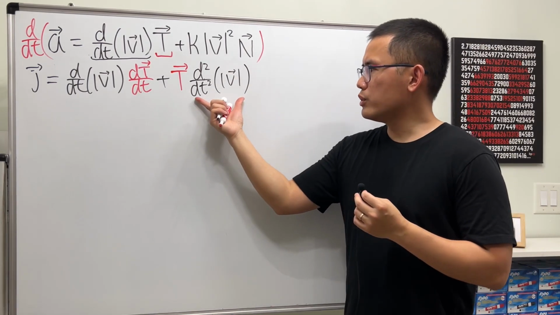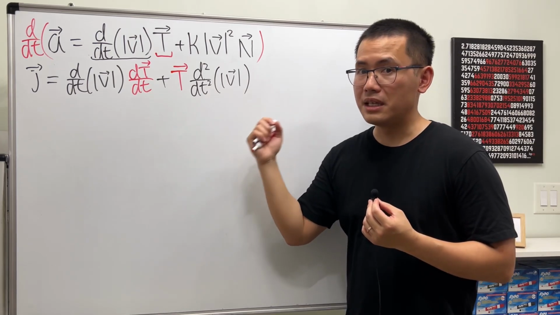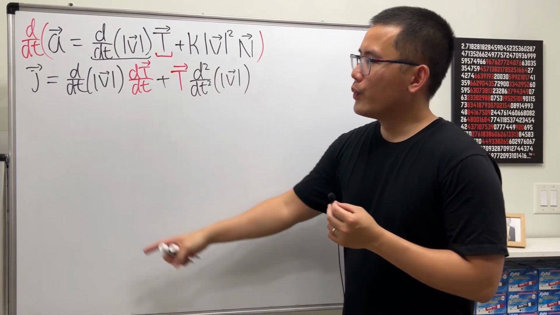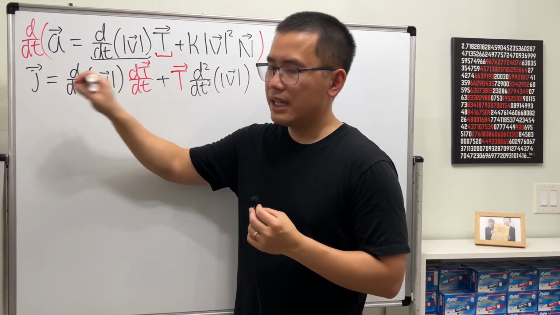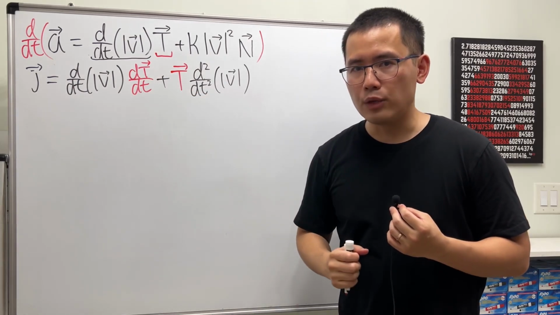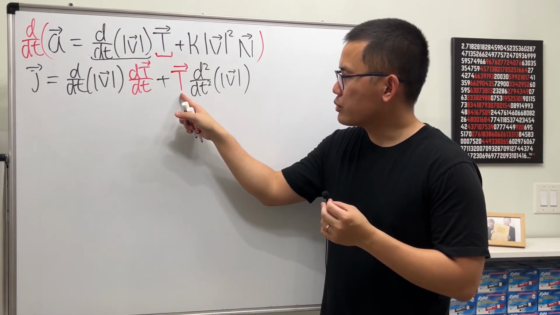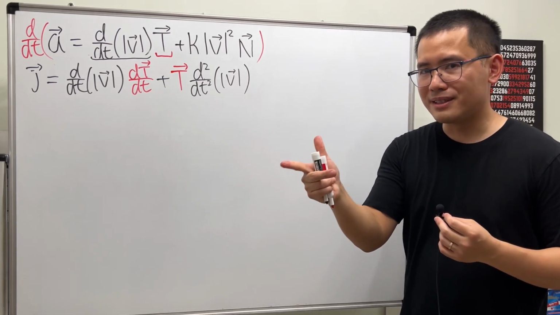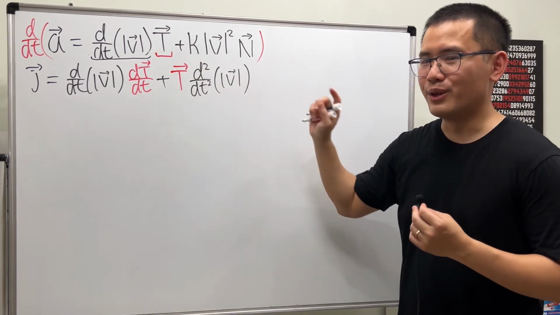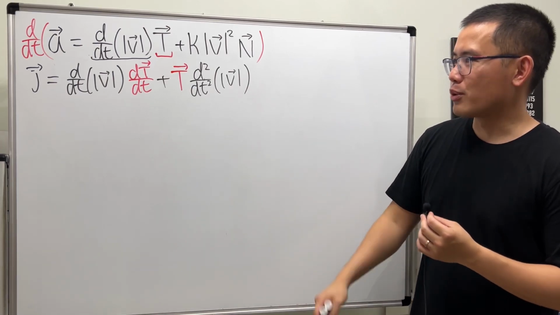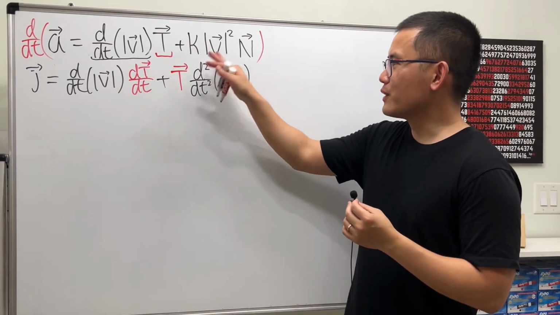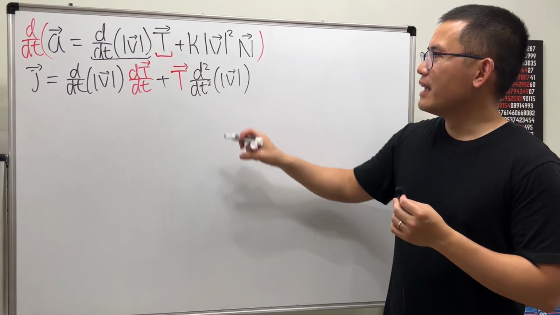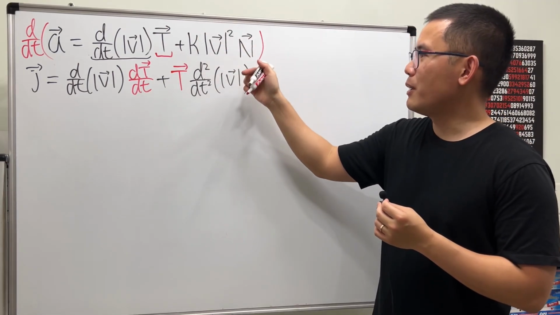And you don't have to worry about this right here too much, because later on, we will do j dot b, the unit binormal vector. And then you see this right here, T dot B will be 0 because they are perpendicular. So this right here will be 0 after we do the dot product with B. So let's just focus on taking the derivative now. Then we will have to do this part, right?